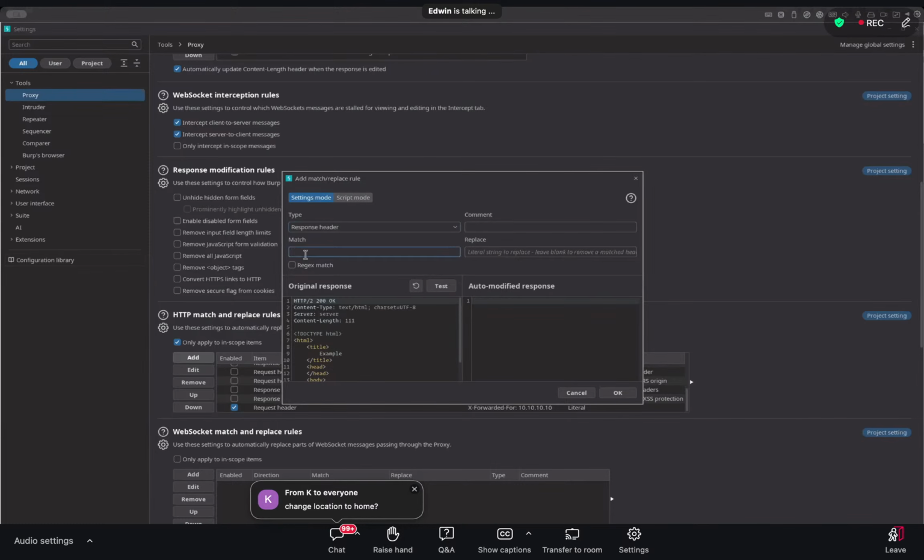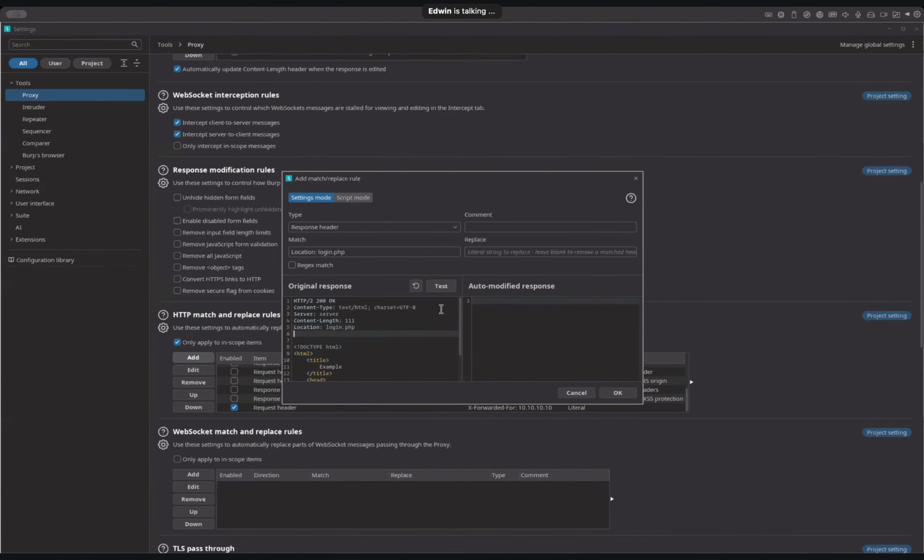Now I want that wherever there is a location login.php, I want it to be removed. Okay, so let's test this here. Like, let's set the header login.